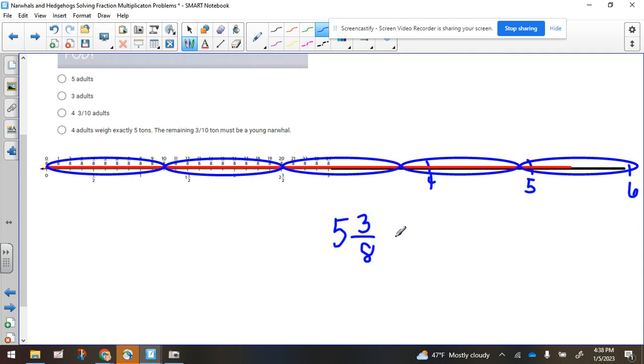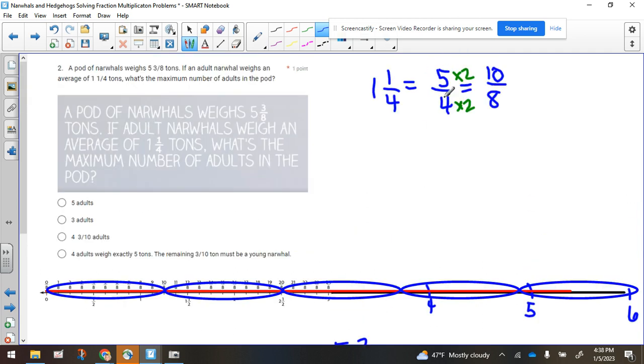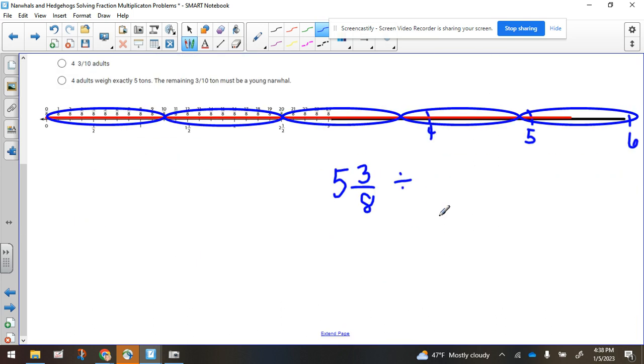And we're taking that amount and we're breaking it up into equal groups of 1 and 1/4, which remember we said was equal to 5/4. But I'll put it back as 1 and 1/4 so we know. Now, step 1 is to change any mixed or whole numbers into improper fractions. So we're talking about eighths here and fourths here. Just copy the denominators. We already modeled this on the number line, but how do I get the value? It's going to be 8 times 5, which is 40, and add this in, which is 43.